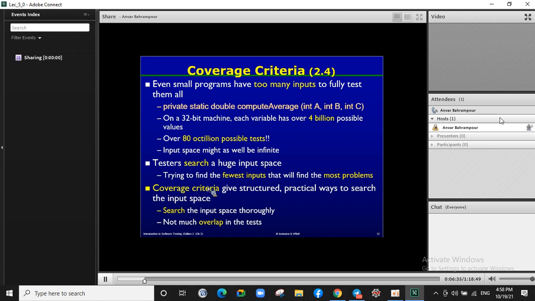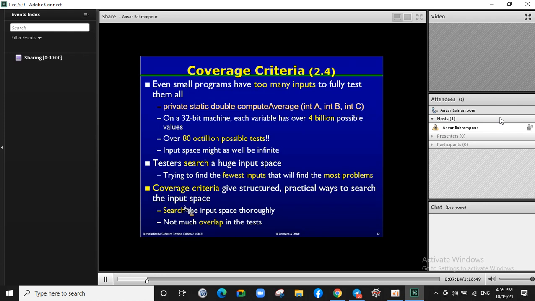To do this, we actually use coverage criteria. What are coverage criteria? We define coverage criteria as an engineering process, or a collection of rules or structures, which can be a practical way to search the input space.